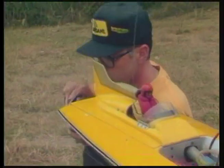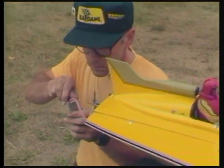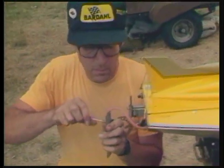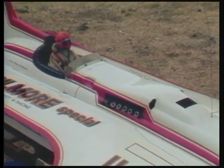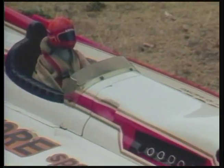This rule ensures each racer has his or her own hydro unlike anyone else's, and lessens possible confusion out on the race course. When a new full-size Unlimited hits the water, RC Unlimited members wanting to race a model of that boat must enter a drawing to win the registration.